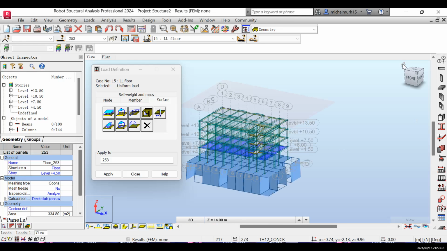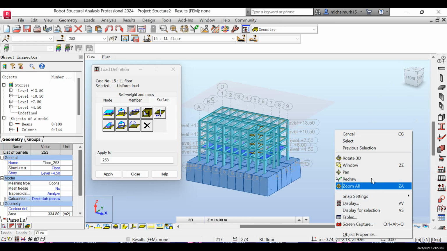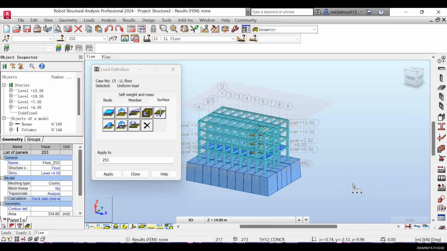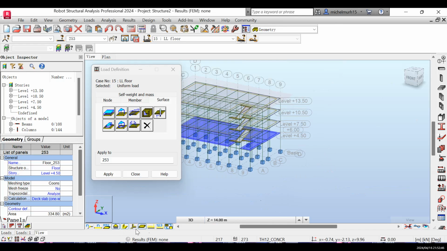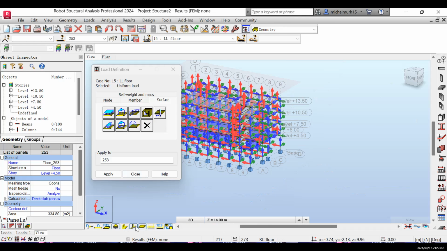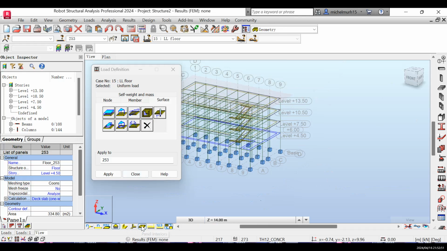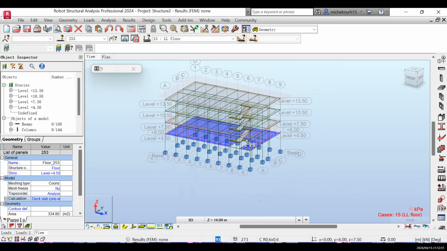Let me go home and zoom everything out. If you go on load here, you can see that the load has only been applied to the first floor.